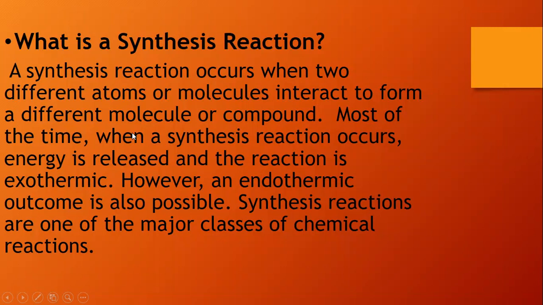A synthesis reaction occurs when two different atoms or molecules interact to form a different molecule or compound. Most of the time, when a synthesis reaction occurs, energy is released and the reaction is exothermic. Mostly we are going to call synthesis reaction an exothermic reaction. Why? Because when two compounds join together, there is a release of energy. However, an endothermic outcome is also possible. Synthesis reactions are one of the major classes of chemical reactions, along with some other types of chemical reactions.